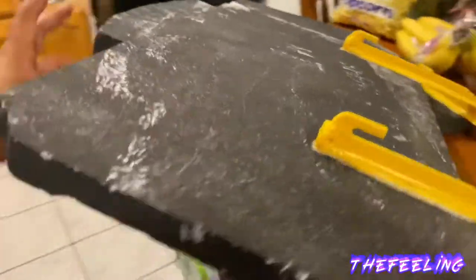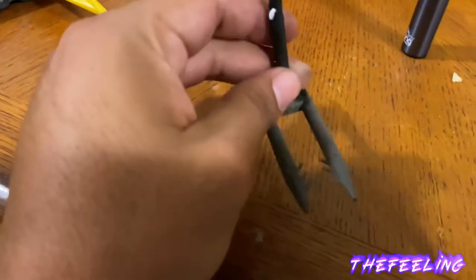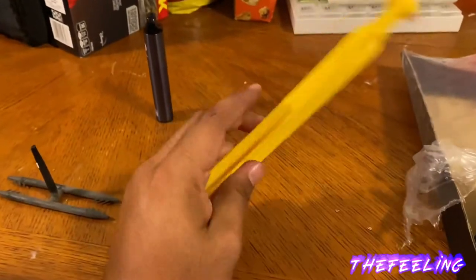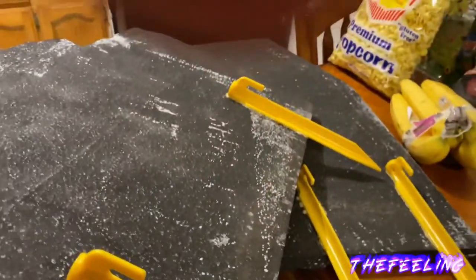Another thing I want to tell you guys, if you are going to buy tombstones, please make sure you don't use these little cheap things right here. They're not cool, guys. They're going to break. They're going to fly away. So I suggest buying these right here. These will help you out. These are called tent pegs. And what I did is I used some Gorilla Glue here.